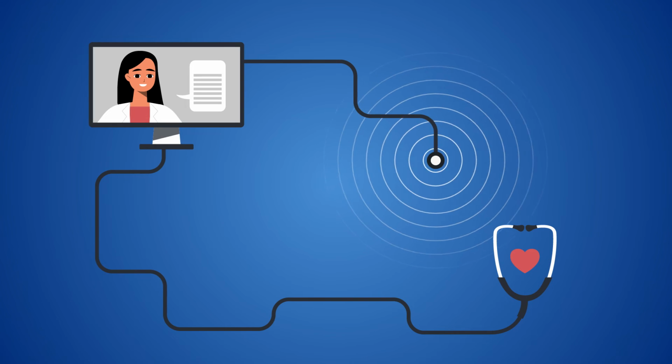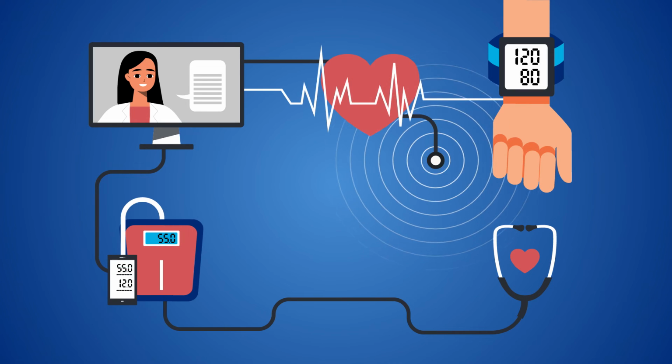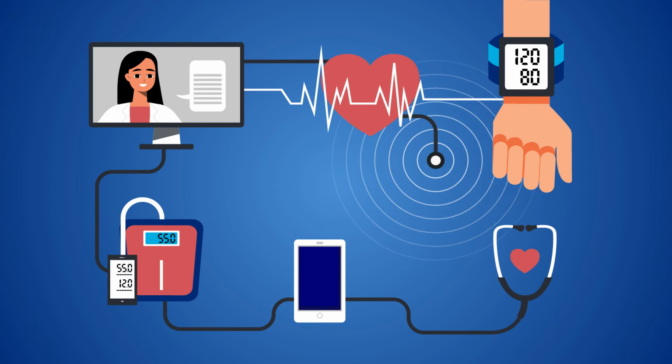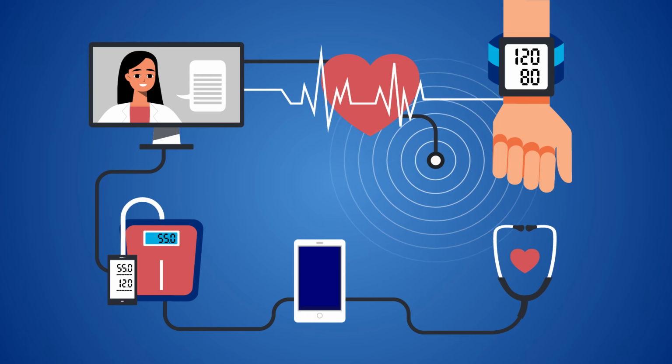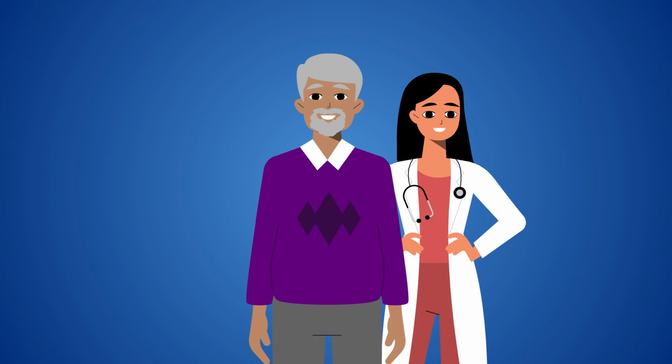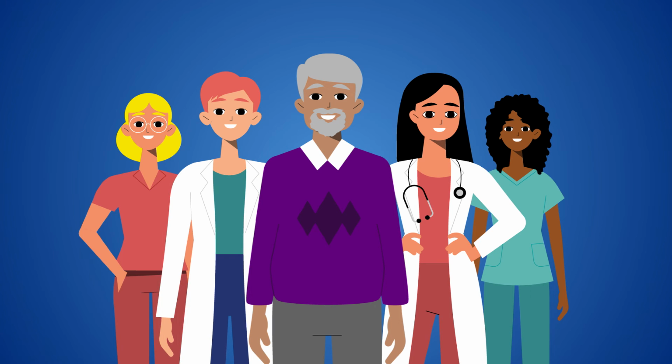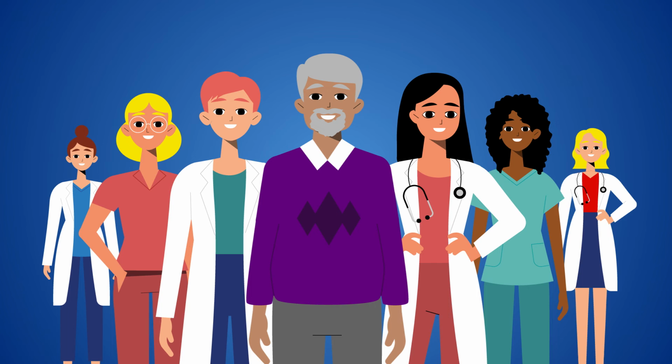It works by sending your blood pressure, weight, and symptom reports to the disease management team using a transmitter connected to the monitoring device. The process only takes about 5 minutes every day. RPM allows your doctor to learn more about your heart's response to medicines and activity and decide what actions, if any, to take. With extra support, your healthcare team can intervene more quickly, often before you start to feel bad, when your symptoms or status worsen. Together with this technology and the disease management team, we can often reduce the number of follow-up clinic visits or trips to the emergency room.